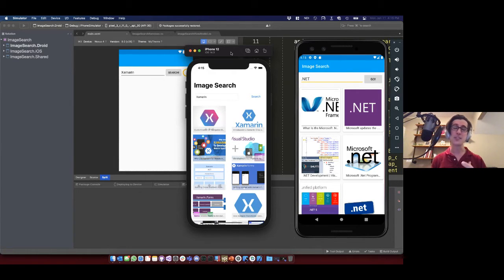Both apps have a similar look and feel, but we're able to share a lot of this code between the two apps. So anything that's not platform specific, like this code that we just called to reach out to the Bing APIs, that's just C# logic, what we call business logic. And we can share that code, and we did. So let's actually jump over to the code here and check out what's going on.